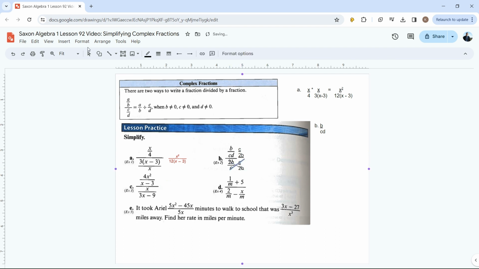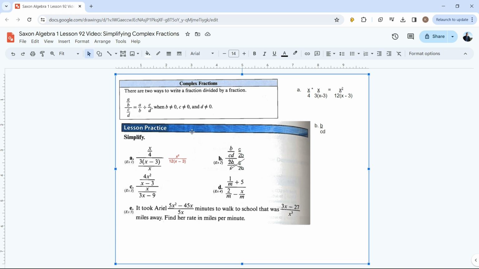But then what am I left with? Do you see that I'm left with the top fraction times the reciprocal of the bottom fraction? This is why keep, change, flip works. When you do keep, change, flip, what you're acknowledging is that we need to multiply by the reciprocal of this bottom fraction. And I'm going to multiply top and bottom by that. It's going to completely cancel out this bottom part of the fraction. And I'm just going to be left with the top fraction times the inverse of the bottom fraction. That's what keep, change, flip does. So in case you were wondering, that's how it works.